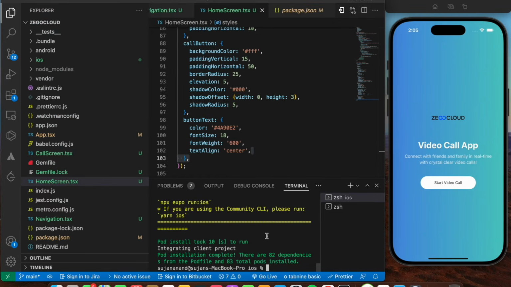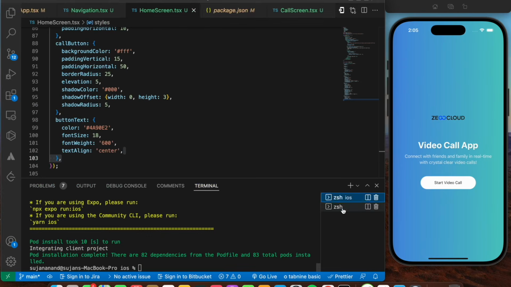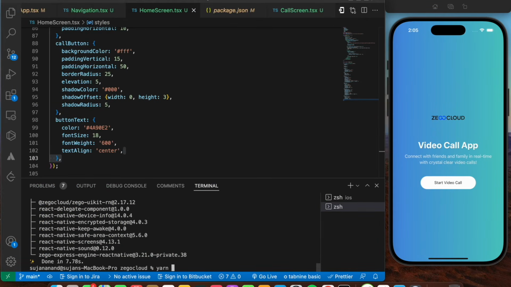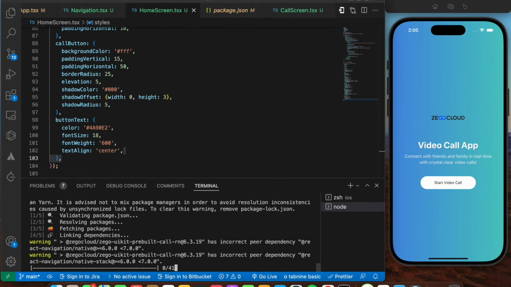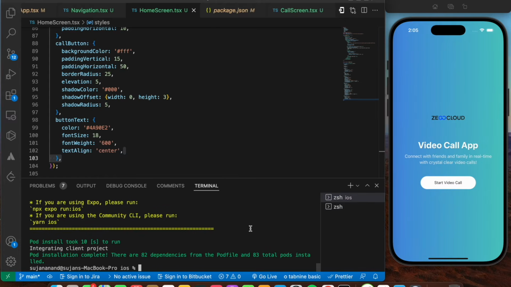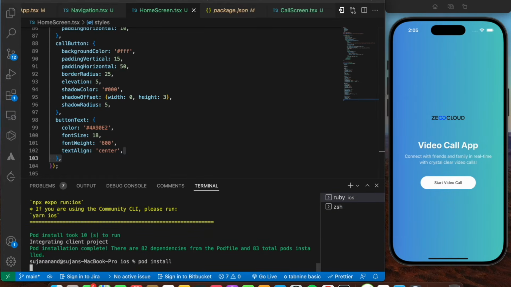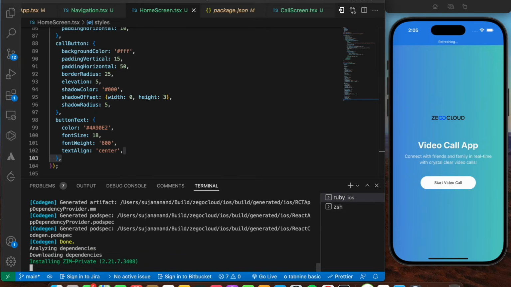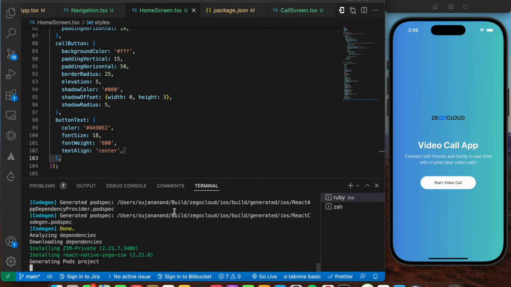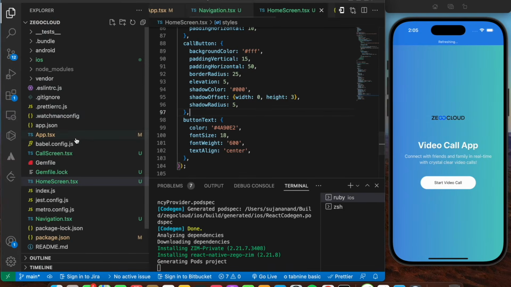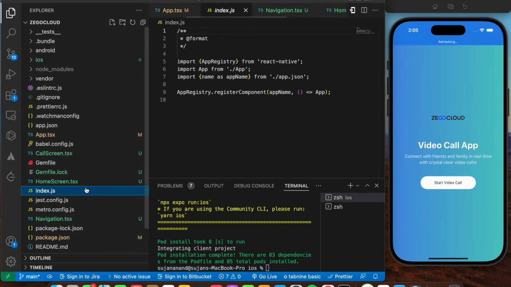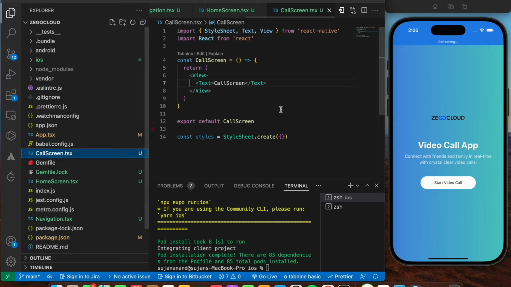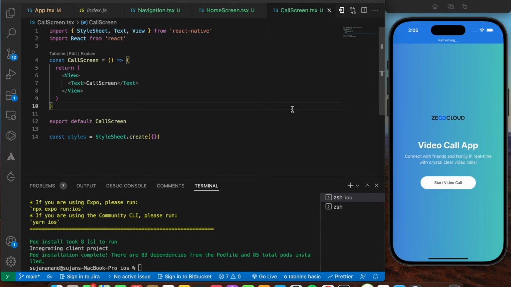Alright, so now I'm going to install one more dependency that I installed previously while building up the project because it was not working for some reason. So I'm going to say yarn add, make sure you install ZEGOZim React Native, and then enter. So once this is also done, we need to do a pod install. Probably this is going to take some time, I hope. Let's press enter. So while this is being implemented, as you can see, it's installing both the values. Let's come back to your home screen.tsx, or we can actually start designing the call screen and we can later implement the navigation part.